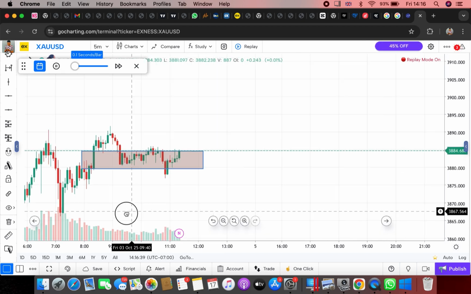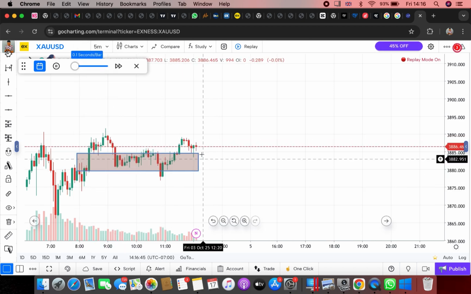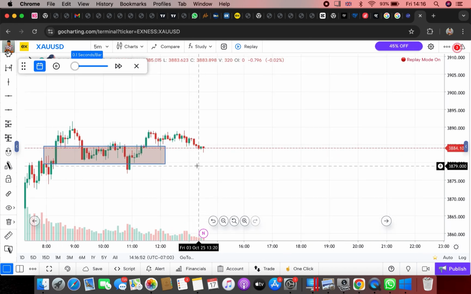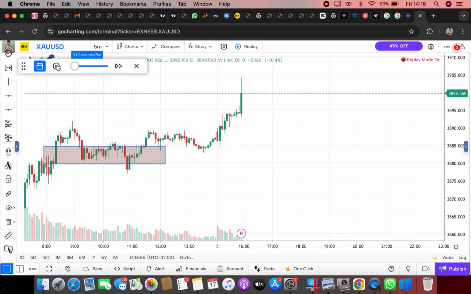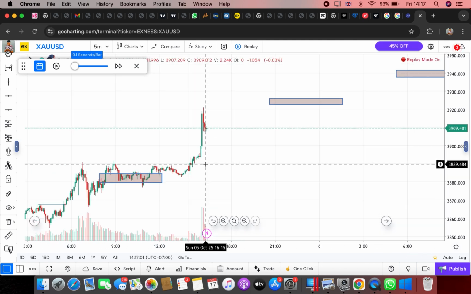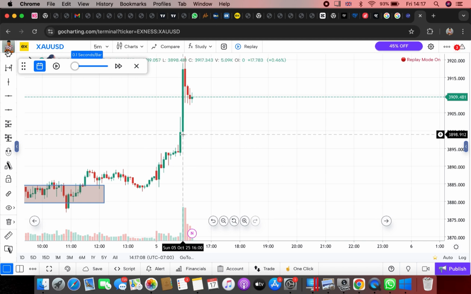Okay, this one hit an SL. So what are you waiting for? Wait for a break. Yeah, you're looking for a break here. Waiting for the candle to give us another break with a fair value gap. Like you see, another fair value gap here. Yeah, this is another fair value gap here.